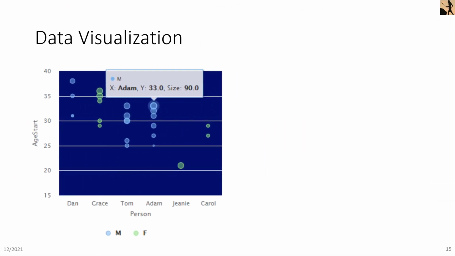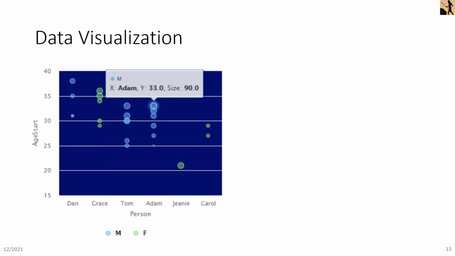Now let's visualize this output. And here we use the bubble chart. The x-axis is the person, and the y-axis is the age when each job is started. So it's in increasing order, right? And luckily, the size of the bubble is getting larger and larger. The size of the bubble actually reflects the value of the salary, right?